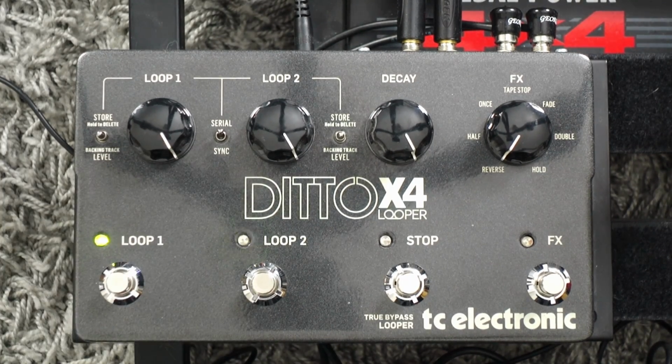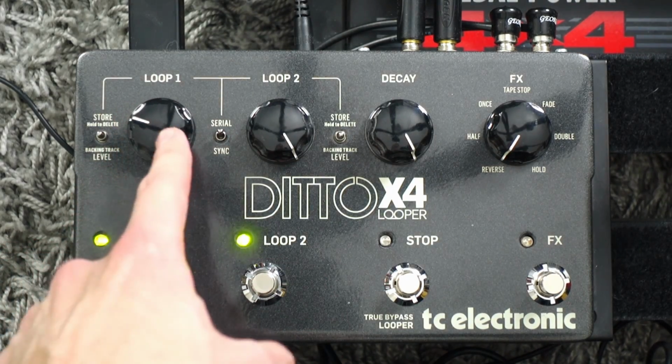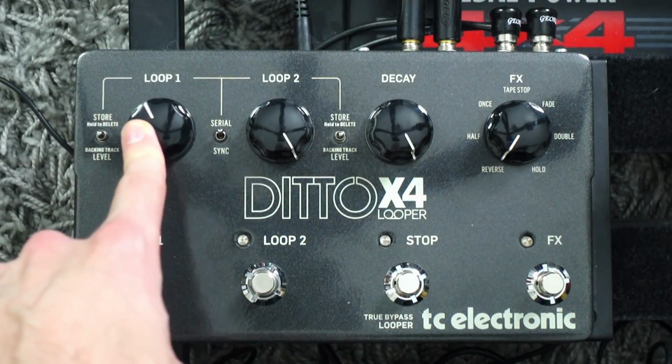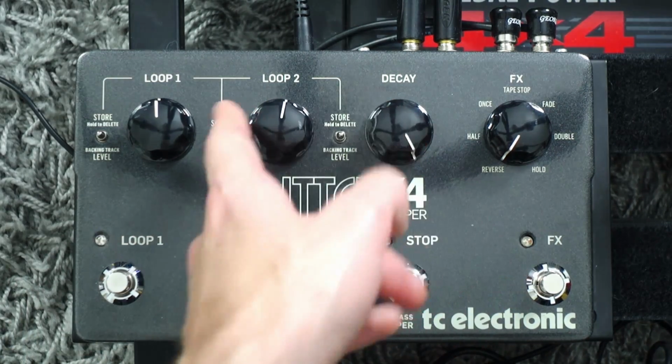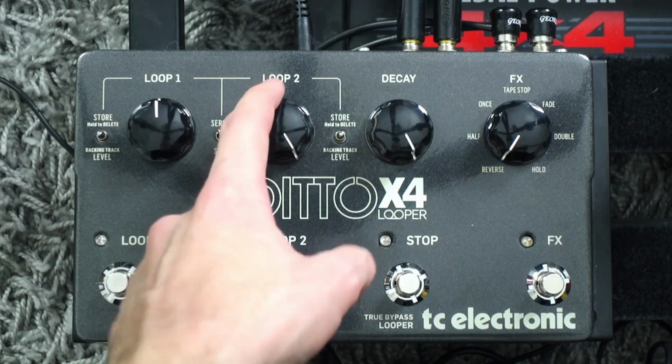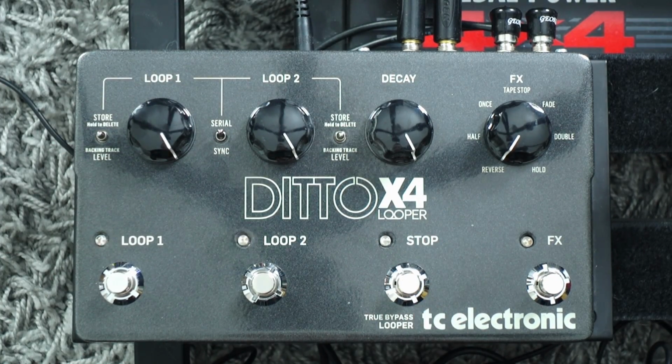And then you can overdub, you can do anything you want with them, and then we can start talking about the loop knob. So this controls the volume. If I want to lower the volume of this one, or fade it out manually, I can do that like this. And then if I trigger this one to play, it's going to be full volume. And then I can play with the volume also of this one. Then I'm gonna stop both like these with a 2 click like this. So that's the serial mode, one after another. You can overdub as much as you want on both of them, but it's one at a time.